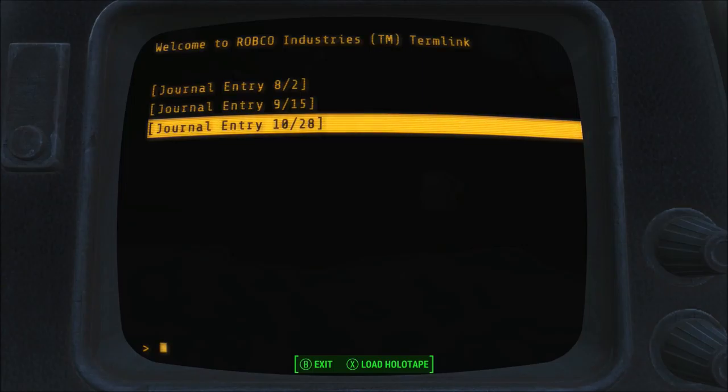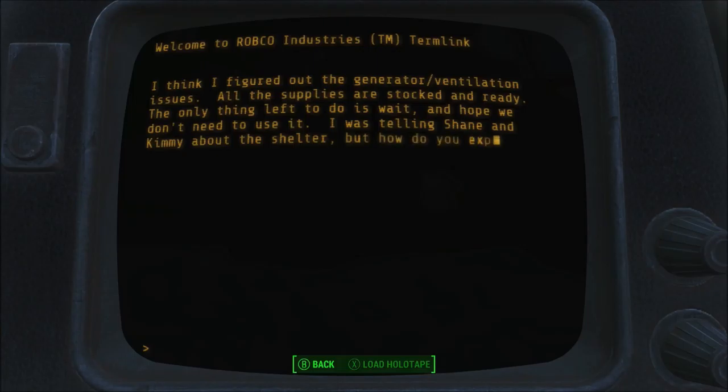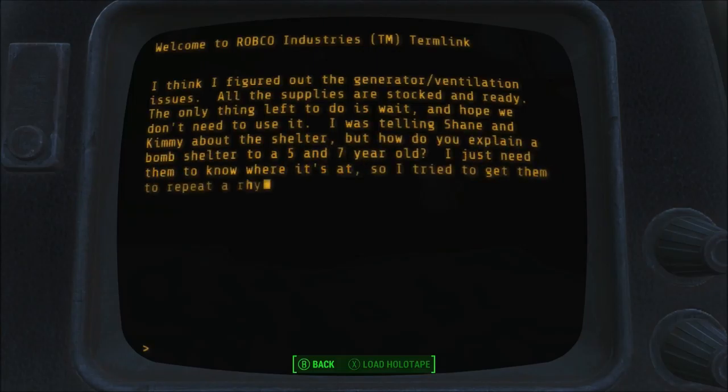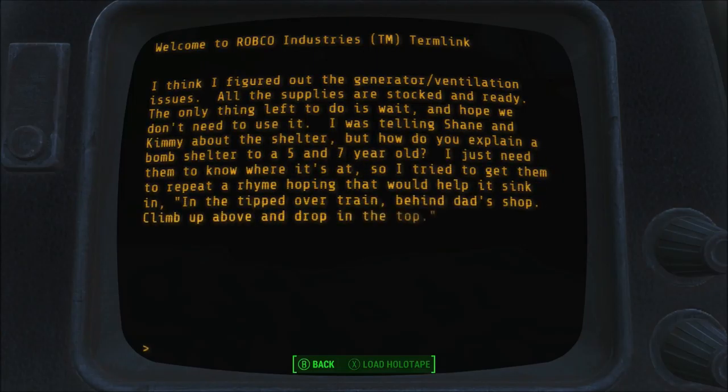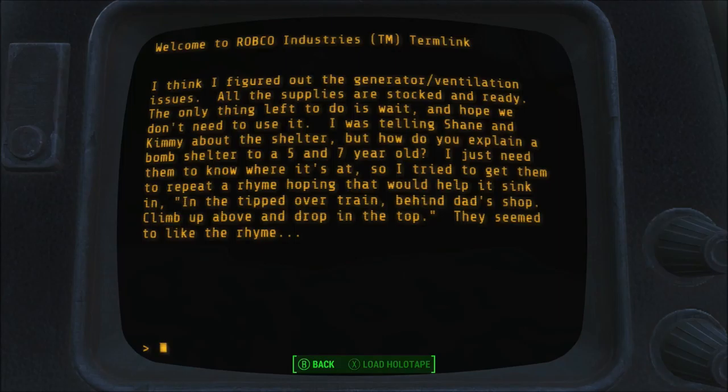Okay. The 28th. That'd be 5 days after the bombs fell. I think I figured out the generator ventilation issues. All supplies are stocked and ready. The only thing left to do is wait, and hopefully we don't need to use it. I was telling Shane and Kimmy about the shelter, but how do you explain a bomb shelter to a 5 and 7-year-old? I just need them to know where it's at, so I tried to get them to repeat a rhyme and hoping that it would help sink in.